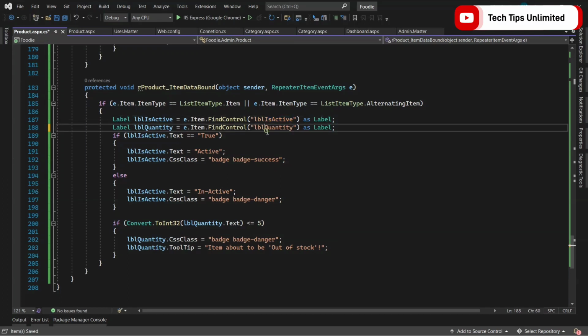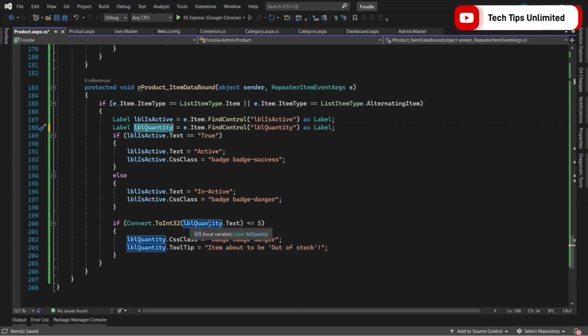Okay, so it will search for the label control from the design part of the product, more specifically from the repeater control, because we are on the event of the repeater control. So in the repeater control, it will find the label control with this ID, fetch data from that and store it in this object.